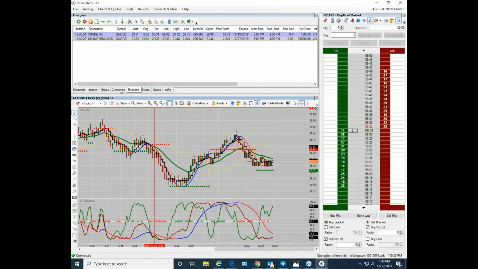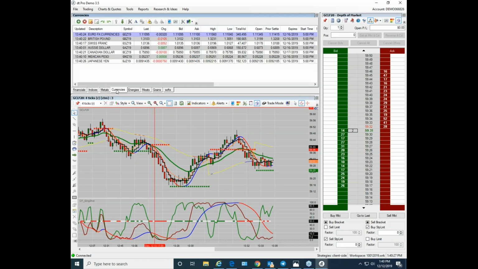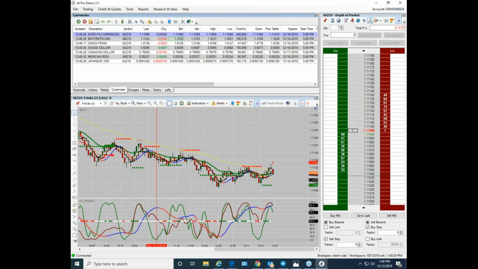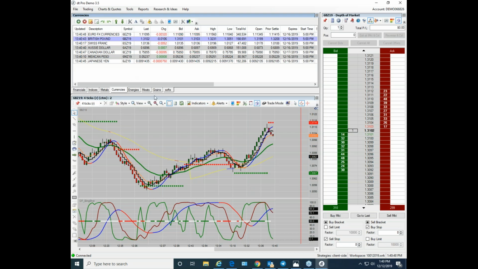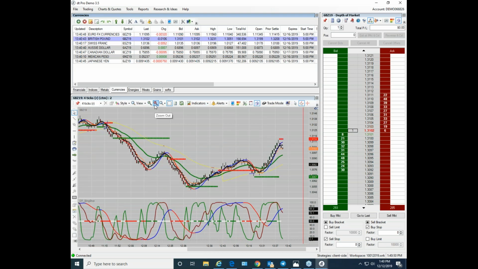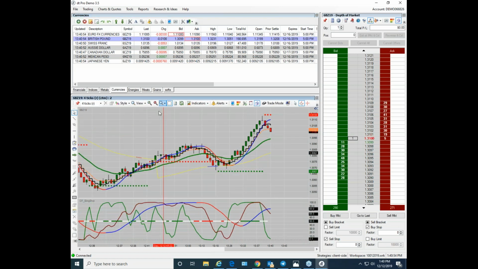All right, so hold on, we'll go to some other markets. Let's see if we find one. This one's pretty easy and obvious, sideways, right? Okay, this one we don't even have to zoom out, but the support and resistance dots are side by side here, so nothing going on in the euro. Let's go down the line here. British pound, okay. We are trending here, so I'm comfortable with this, okay?